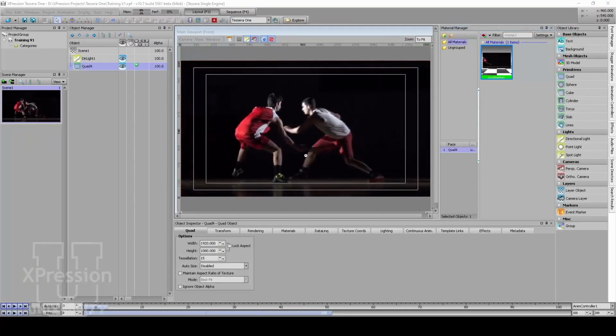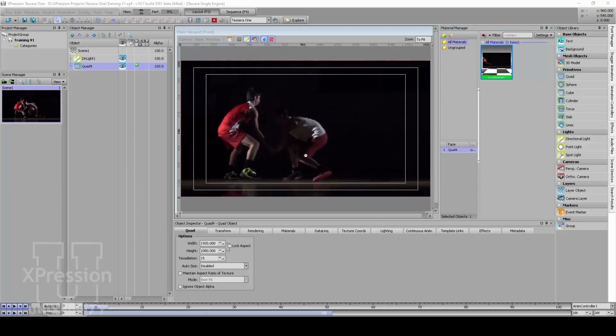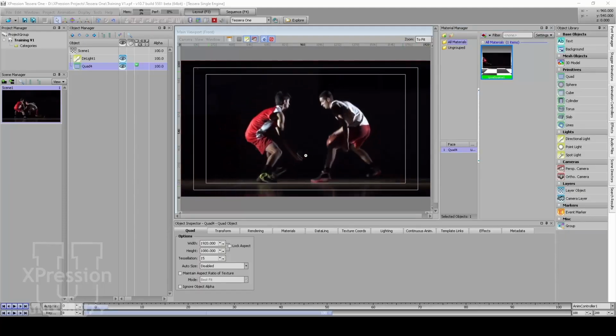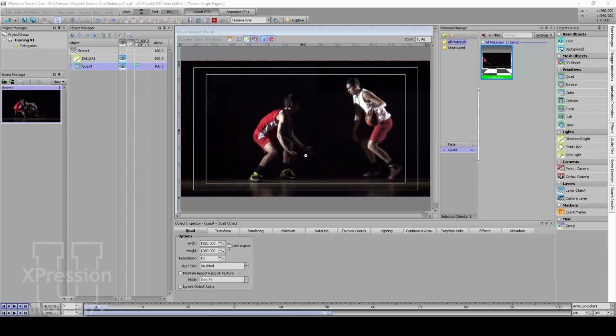And that's going to be the conclusion on the preferences, hardware configuration, making a project, and how to get your first low latency scalar material built inside of your Tessera One system.